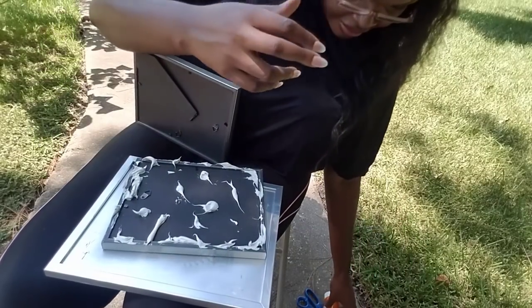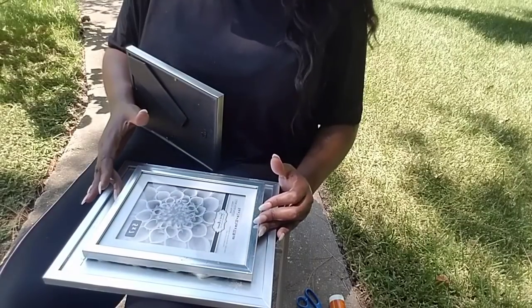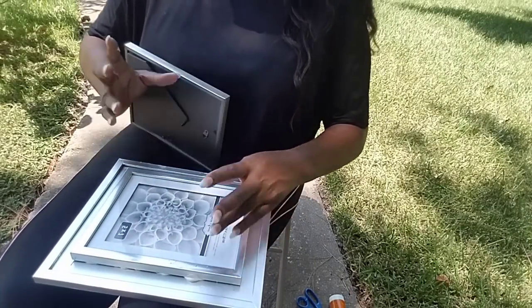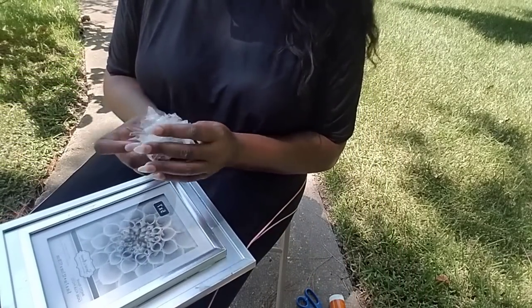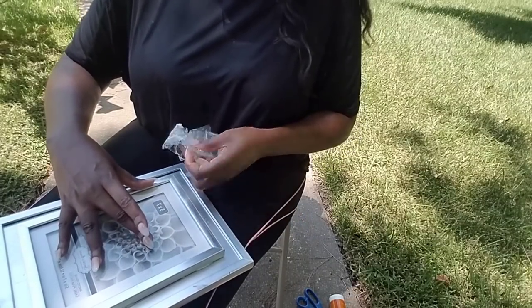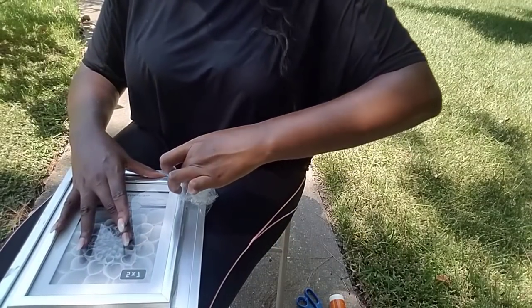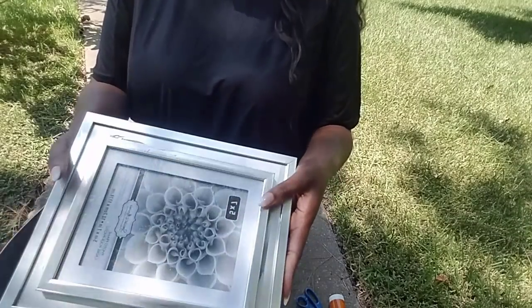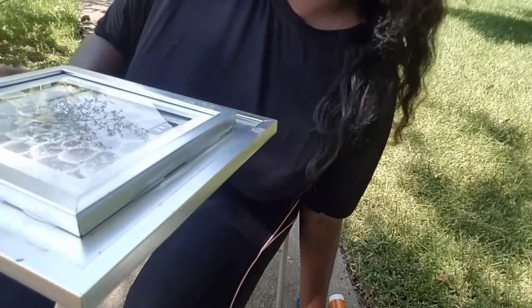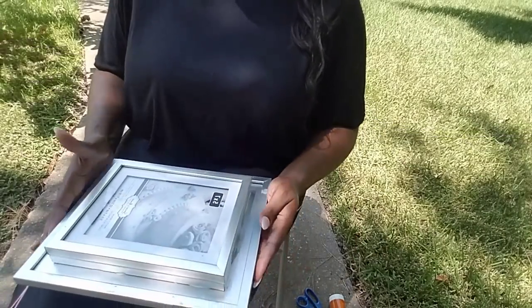This glue is just so much easier to apply compared to the other one — it's a struggle with that one. You want it nice and messy and gooey. It is hot in Houston, Texas! Then firmly press it in place. You might get glue on the sides — if that happens, you can just spray paint over it too. I'm going to spray paint this at the very end. I put a bit too much glue, but there's the base. I'm going to do all the frames like that, so I'm speeding up now.